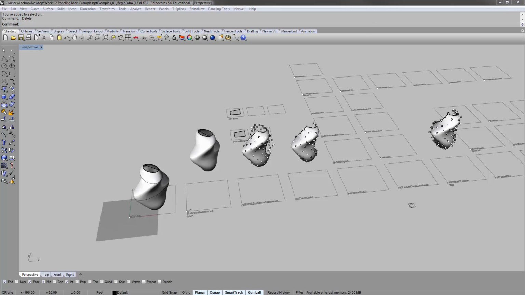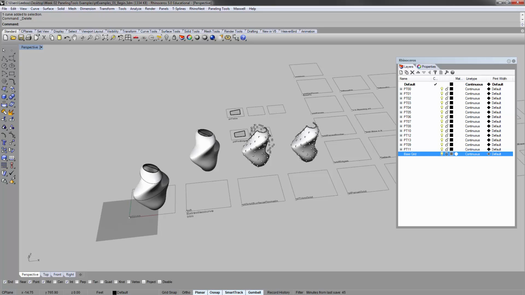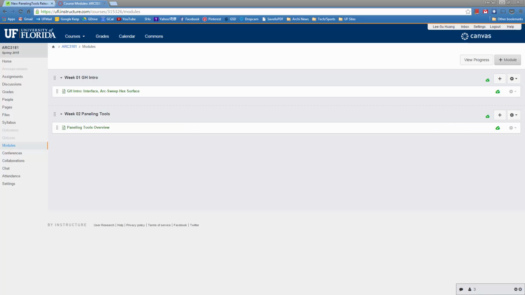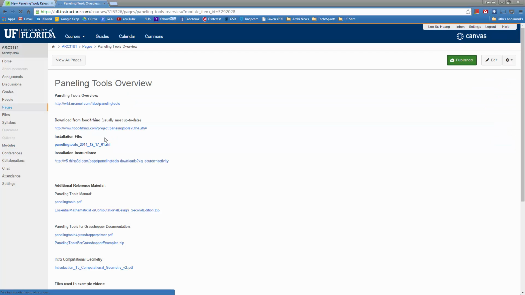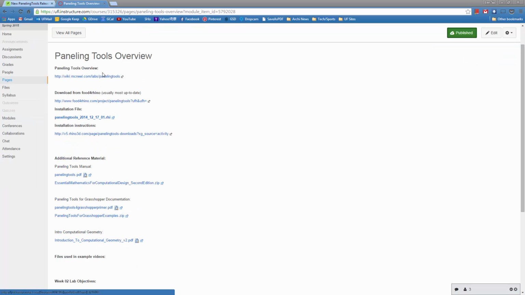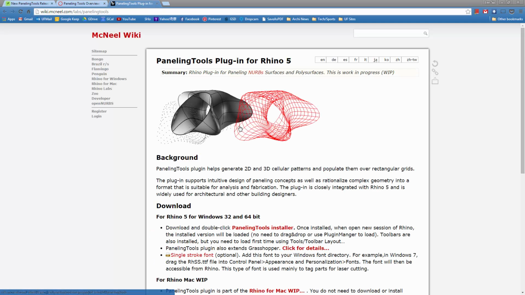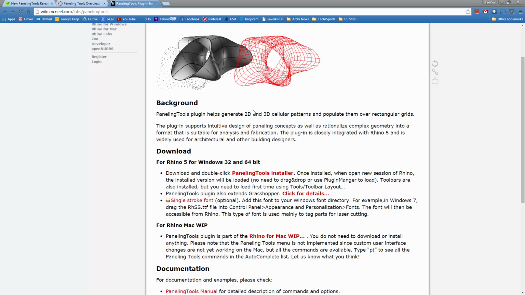Alright guys, welcome to week 2 of Advanced Digital, and this will actually be part 1 of the paneling tools examples. If you look at the week's page here, paneling tools overview, and you click in the modules, you'll see there is an overview page that basically describes what paneling tools is for.